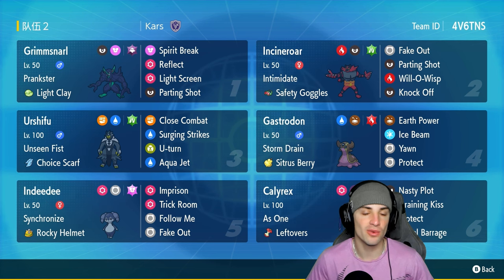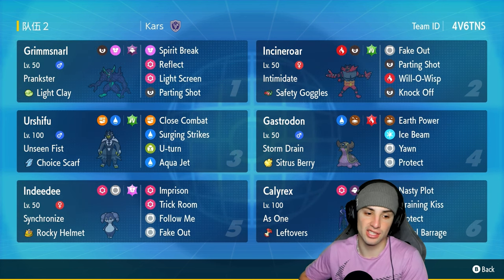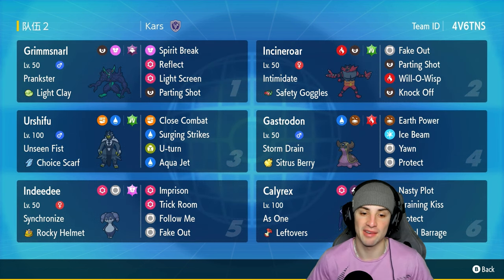And our last Pokemon is going to be Indeedee. Now, this Indeedee is different from most other Indeedees, considering it has Synchronize as its ability rather than Psychic Surge. It also has Fake Out. Really cool. I actually like this Indeedee set. We're going to be trying it out, maybe faking out an opponent, setting up Nasty Plot with Calyrex, and getting after it that way.